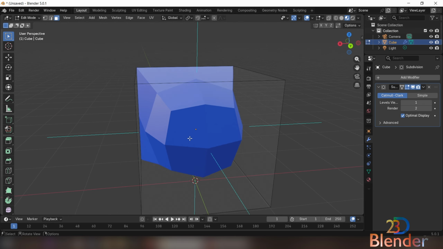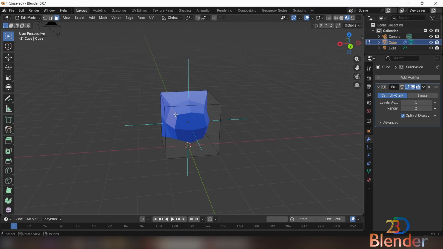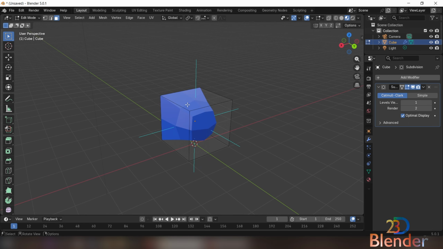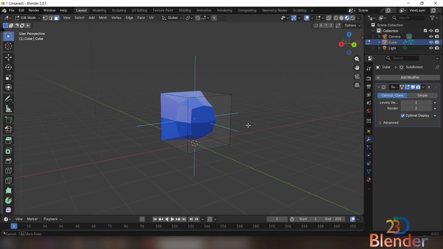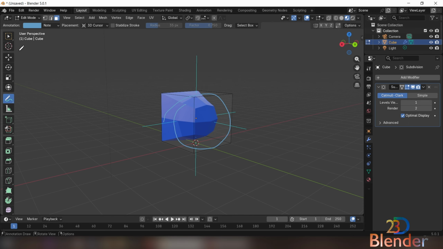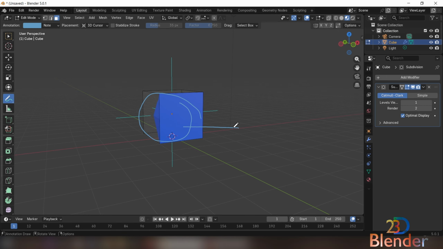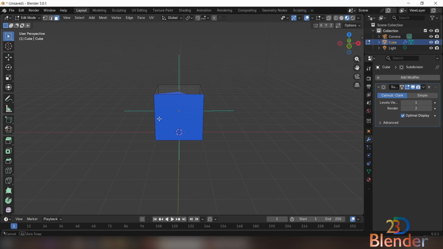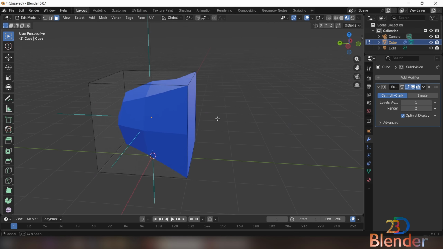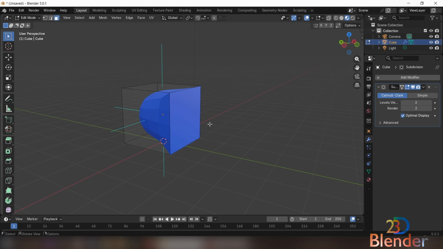Now my cube is trying to convert itself. These normals that are facing the right way, those faces have been squished, right? You can see that right now we have a sphere, half sphere, but only this face has remained the same. So this will give us problems. If our normals are not facing correctly, we will have issues. Like this sub D modifier is not working on it properly.